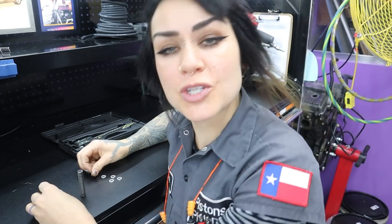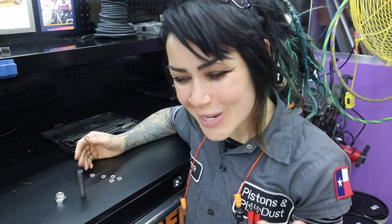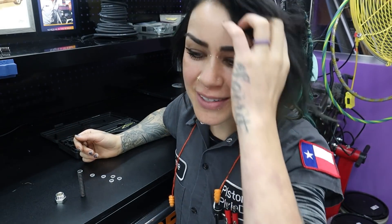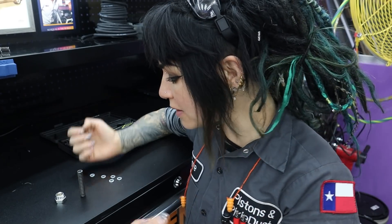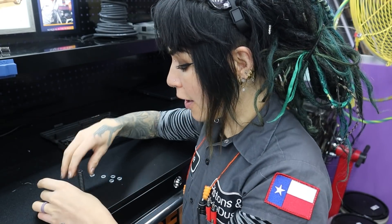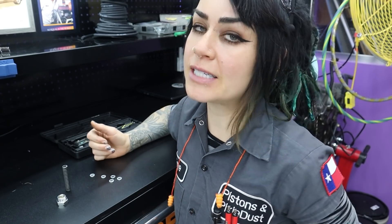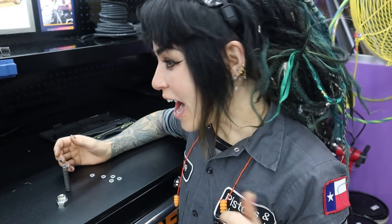How many shims you want to use is completely up to you. I don't feel comfortable giving a recommendation because there is so much that goes into oil pressure in a 7M — it's such a complex issue. I'll touch more on this with my 89's 7M build. If you get onto the forums, you're going to find a lot of people saying it's a worthless modification, but I never thought that it was.